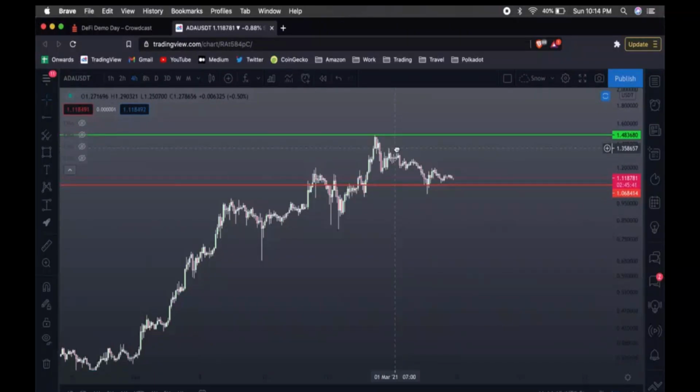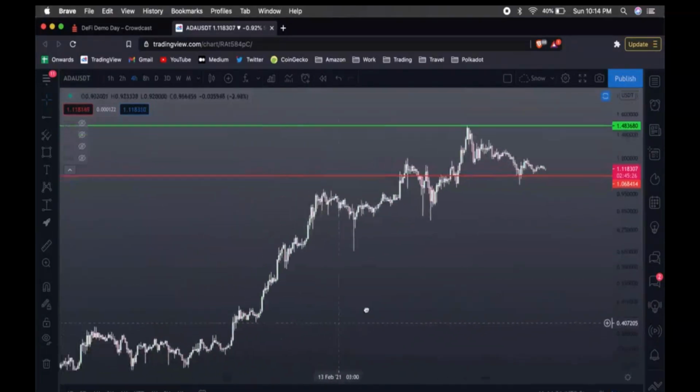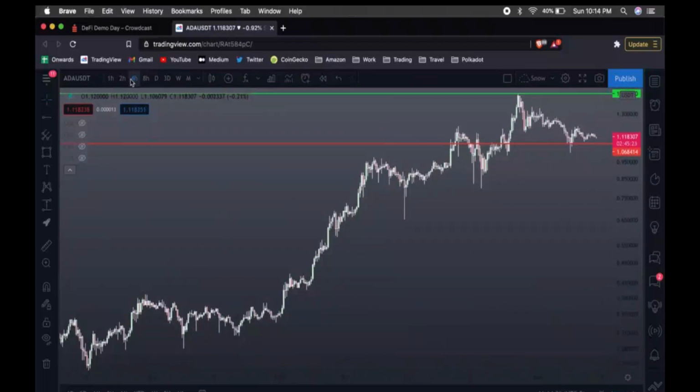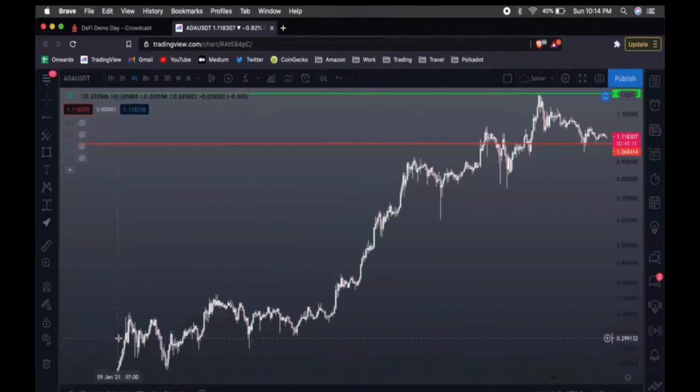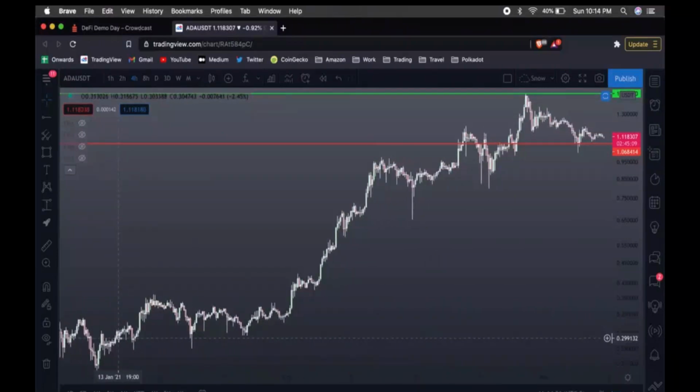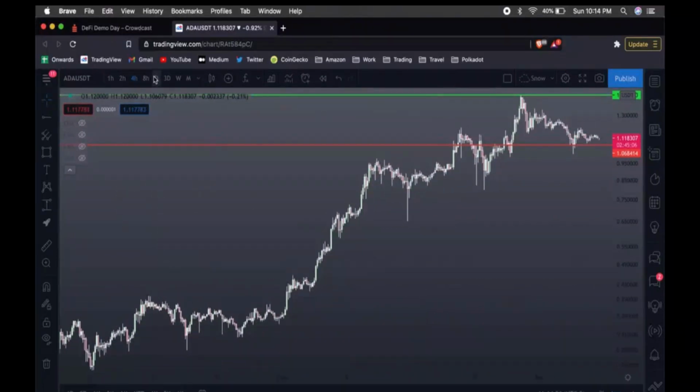So in this particular crypto, ADA USDT or Cardano, you want to be looking for buying opportunities, not selling opportunities. You do not want to short a very bullish market, just like you do not want to buy a very bearish market. So ask yourself, who's in control of price? Well, on this 4-hour chart, and each time frame is its own thing, right? You might have a bear trend on a 5-minute time frame because you're going down from left to right, but that only covers maybe 1 or 2 hours because they're 5-minute candles. But in this 4-hour, in this trending market right here, the bulls are in control of price, and they are also on the daily and the weekly.